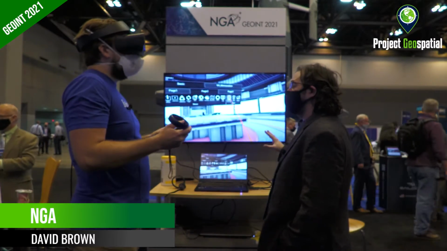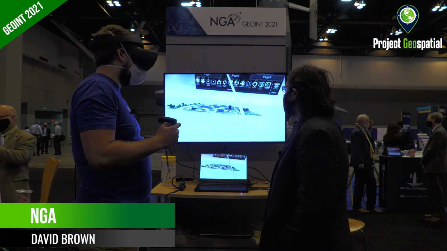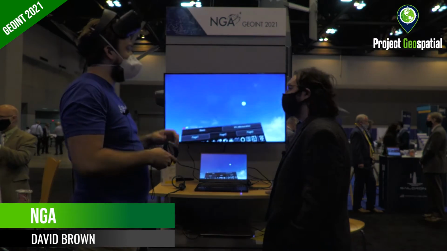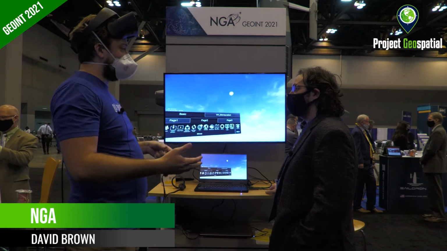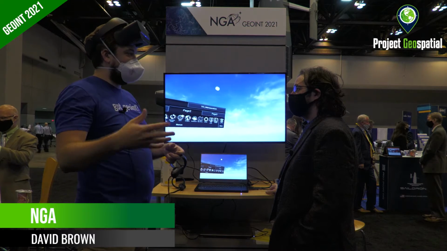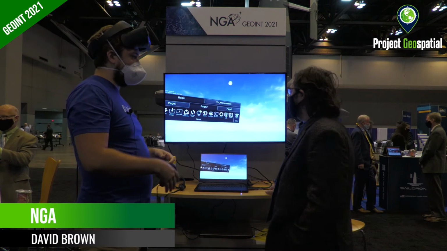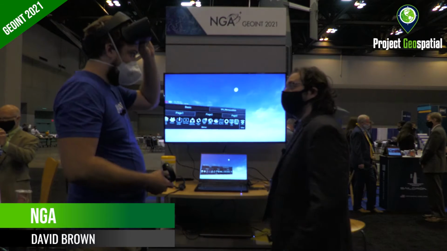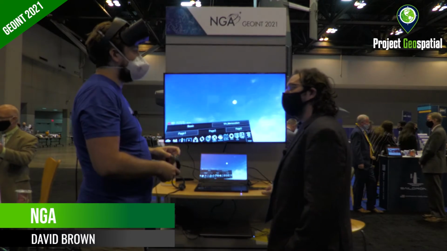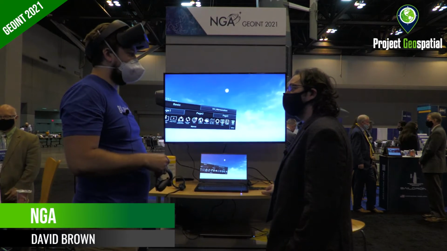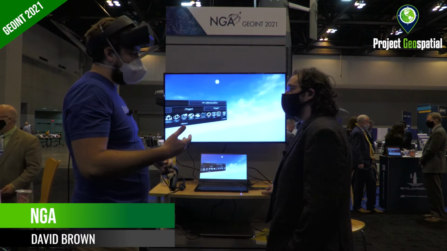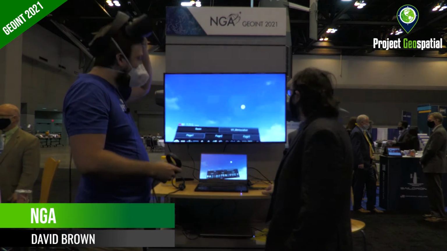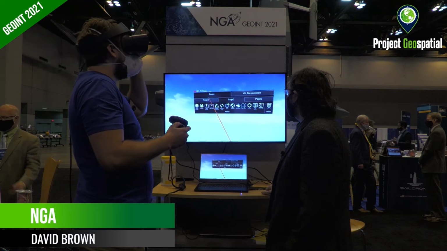So this is a collaborative environment as well, right? Correct, yes. We do have networking capabilities. So you would be able to work with other users, much like a video game, connecting to other users and working on a mission together in the same area. How many people can you bring into this environment? Oh, that's a good question. I think I've seen up to 4. I think we can do more personally. I don't know if there's a hard limit to it, but at least 4.